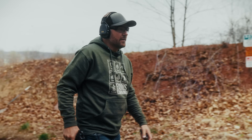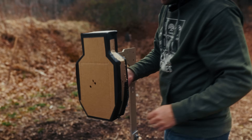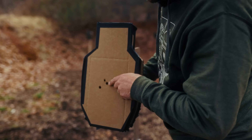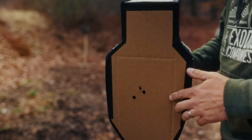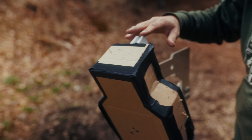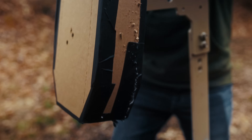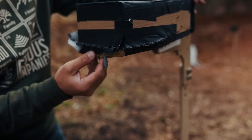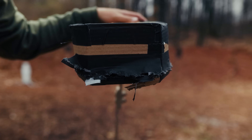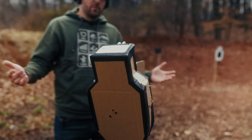Every time I shoot these I remember what a 10mm is supposed to feel like. Once again, nothing on the front — nothing's coming out. We've got that hole from the hard cast load. You're going to see consistently up top, in line with the plate, you'll have a little bit. Moving down the sides, you're going to get a whole lot more. And the bottom — you can see how that hard cast load just sent that fragmentation down off the plate and out the bottom. I'm going to have to re-tape that up because we've got more stuff to look at. But that's 10mm with hard cast loads. I think we should grab a rifle and do the same thing.